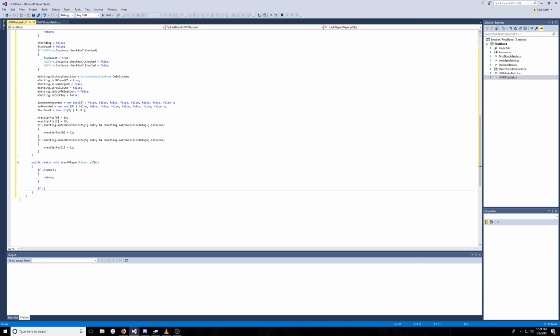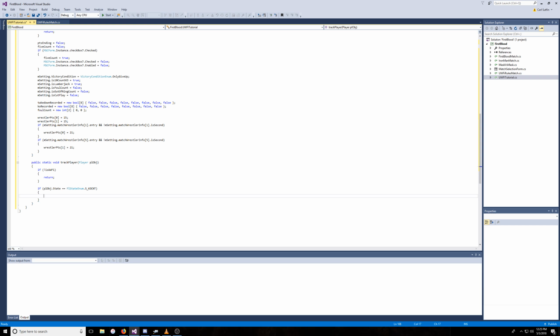So if plobj.state equals pl state enum dot s. Oh, I didn't do that. There we go. Dot s. And I think it's s underscore KO count or something like that. KOCNT, yep. Okay, so there's that.